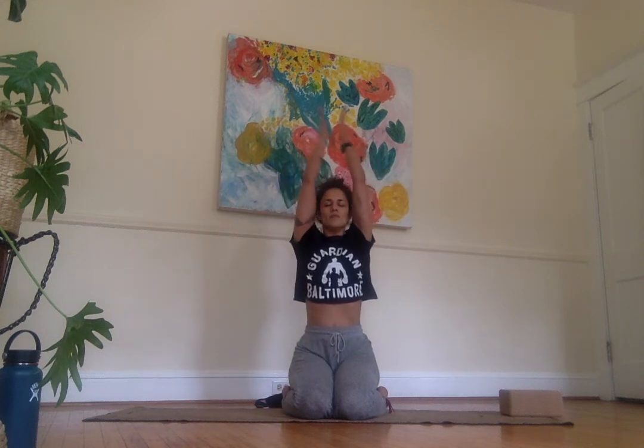And reach your arms all the way up overhead. Bring your hands to your heart. And as always, take a moment for gratitude for yourself, your body, your breath, your mind, your wisdom, and your spirit, all of your koshas, your layers. Send that gratitude down into every cell.